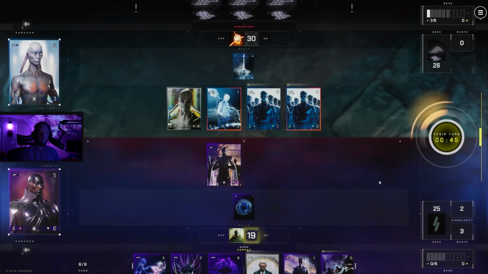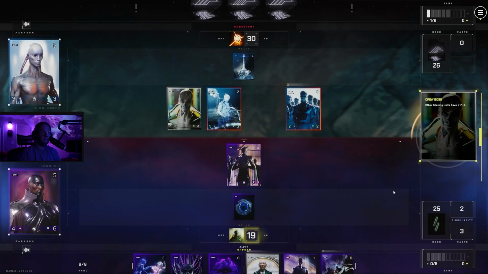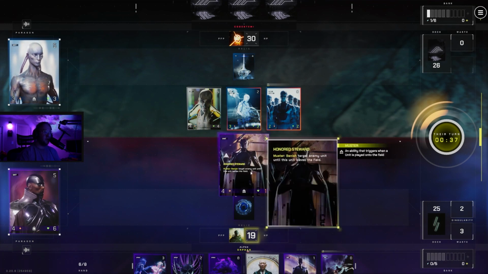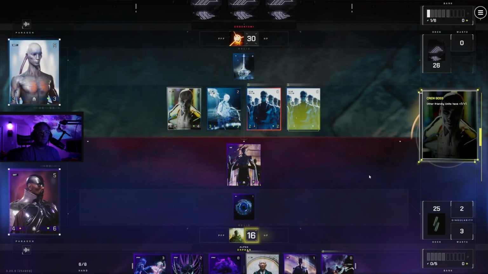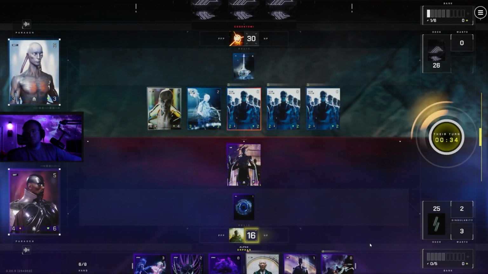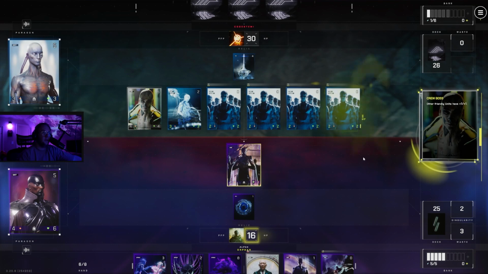11-4 is pretty sick. Waste it. Yes, trade your whole board. Trade your whole board into me. Man, this guy loves attacking face. That's crazy. Don't do it. Now hit my face. Hit my face again. Wait, he didn't even attack.